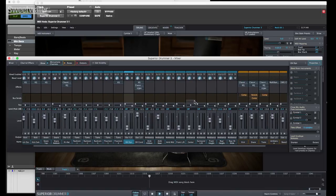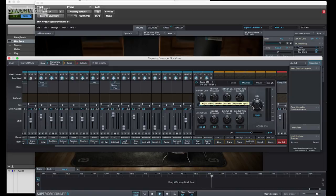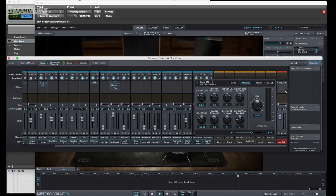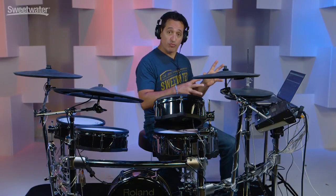If you scroll over to the right here, here are your bus channels. So the kick drum has its own separate compression, some more EQ on it, all the way down to the master left and right out, which is right here on the end. And even that has a compressor on it, like a bus compressor, so you can just squash, gain up the sound of the whole drum kit with that effect. So tons of sound options. If you are a music creator doing film work, TV work, anything like that, Superior Drummer 3 is an awesome program to get sounds for that style of music.